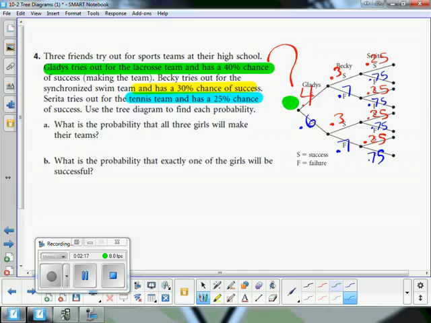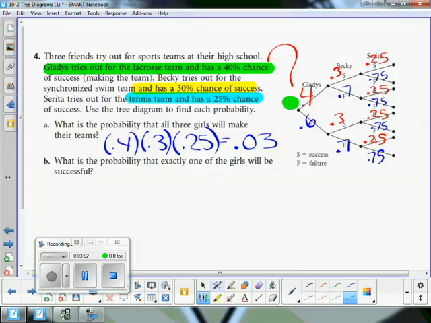So we have everything in the tree diagram filled in, and now it's time to focus on the questions that they have. What is the probability that all 3 girls will make their teams? So that's going to be the 3 red numbers, and let's go ahead with the pen here and highlight this path. So that is the path to success, where all 3 girls are happy because they all made the team. So to find the probability that all 3 will make the team, you would multiply 0.4 times 0.3 times 0.25. And what do we get there? 12 times 1/4 is 3%, so 0.03. All right, so there's a 3% chance that they'll all make the team and be happy.